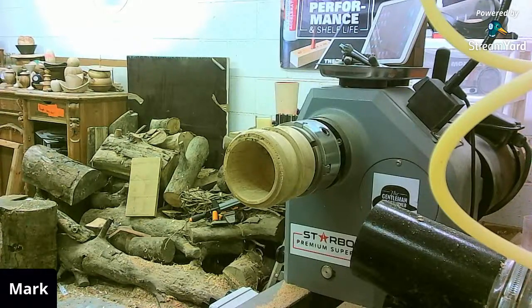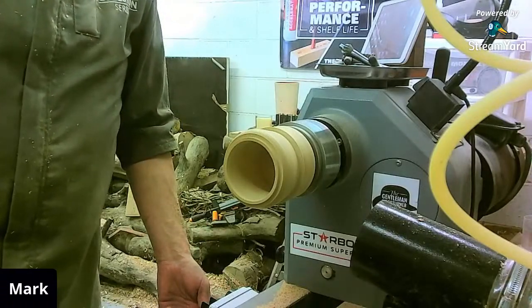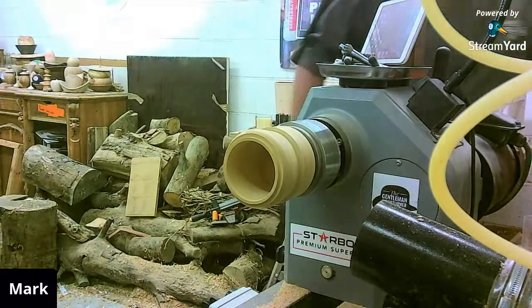Just getting some sandpaper. Right, turn the speed down a bit. Don't need to be going that fast. 800 will do. Dust extractor on again.